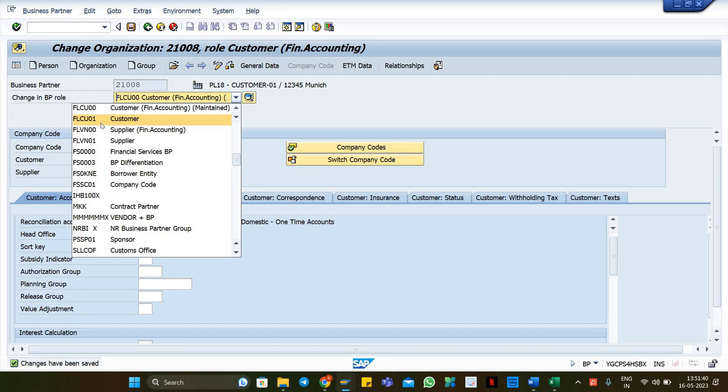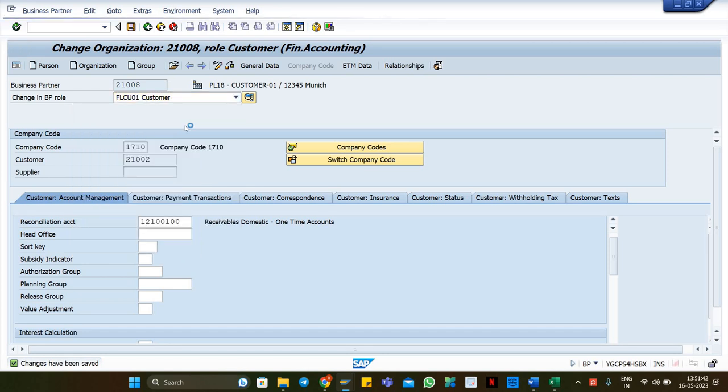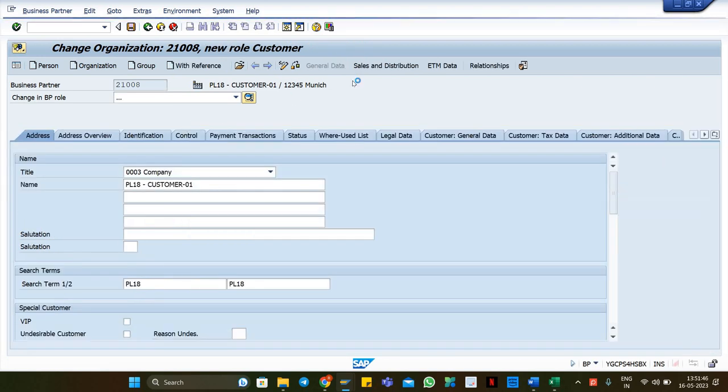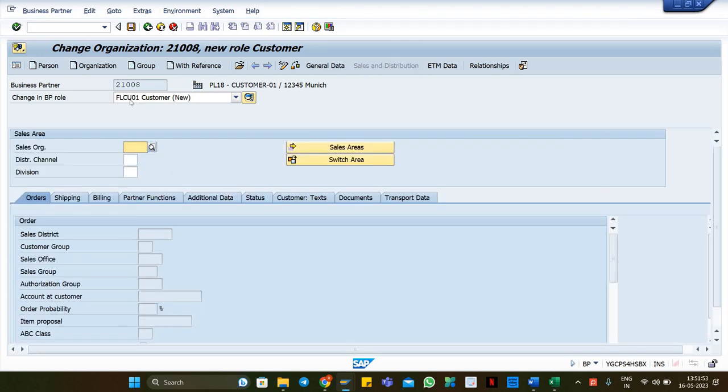Okay, now extend your BP role to FLCU01. Here you need to extend it to your sales org. So in FLCU00 you will extend it to the company code, and all the ready-made details are entered in the FLCU00 view.